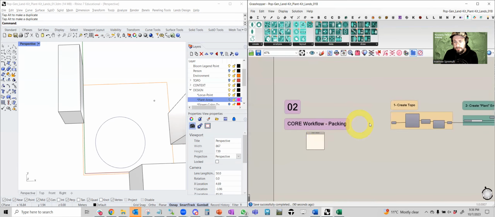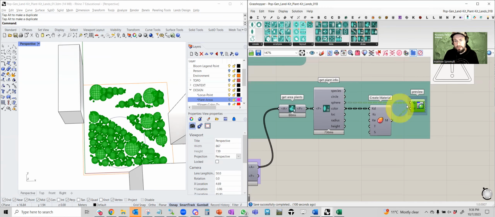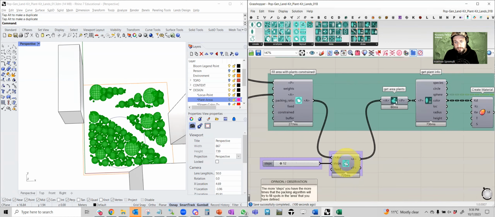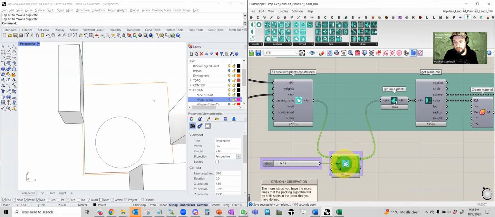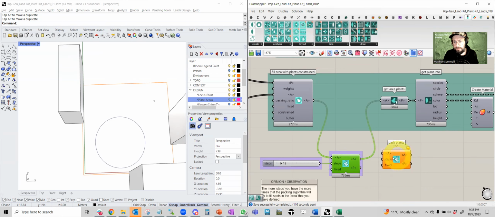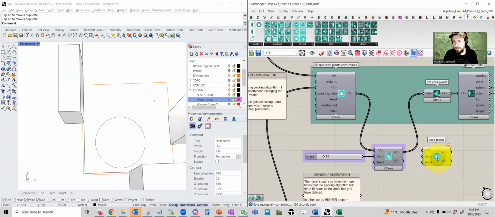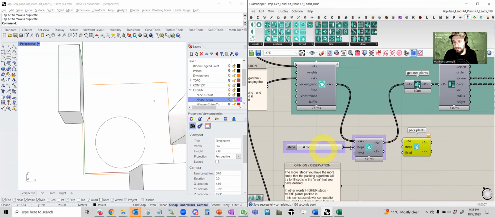We also did packing, which was fun to see the difference between a pre-packing example using simply the tool here called pack plants. Not sure why it's not showing up in the bifocals, but it's pack plants here. You can change this to compress them in a little more.